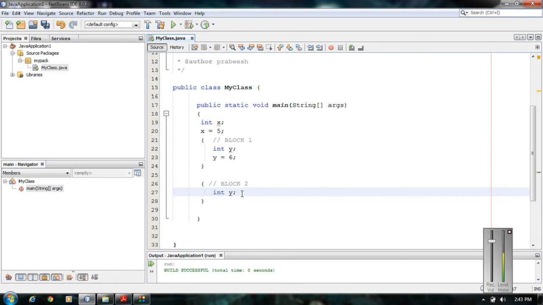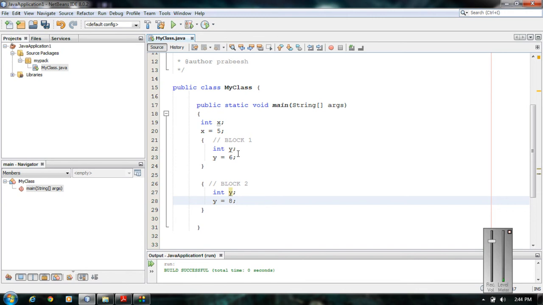Here in block 2 I declare a variable with the same identifier y, but there is no error because the first variable y is local to block 1 and the second variable y is local to block 2, and here I initialize some other value for variable y.